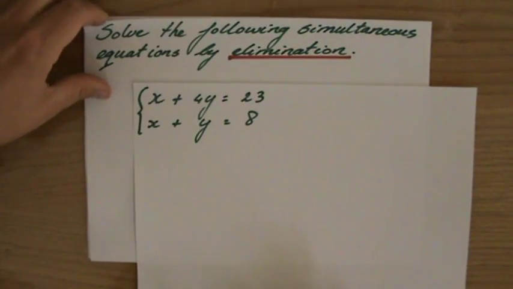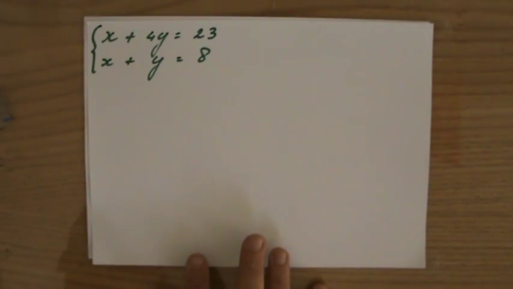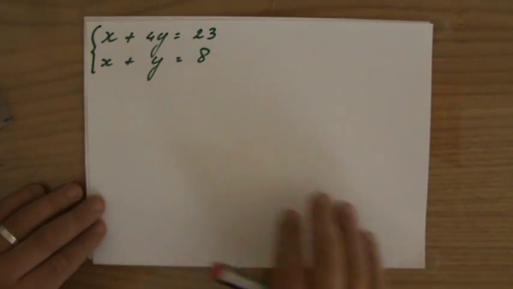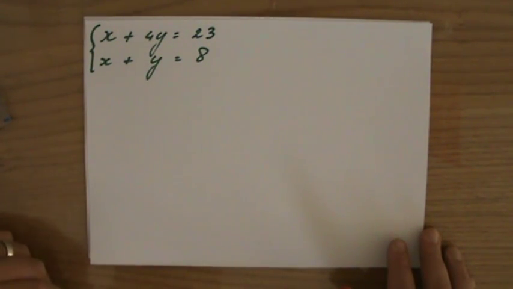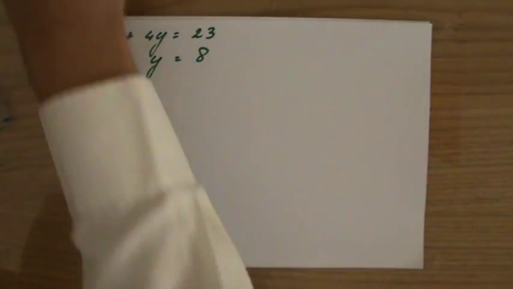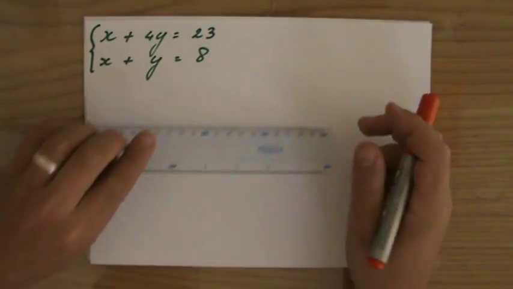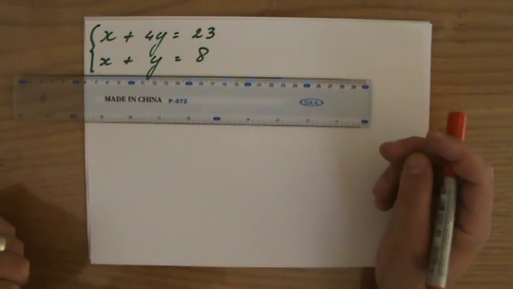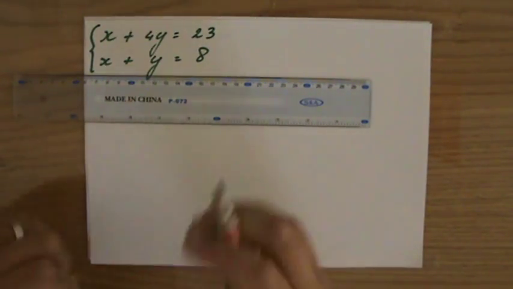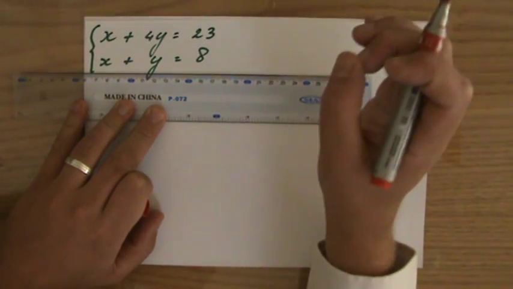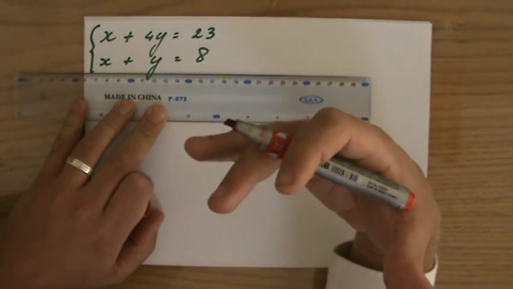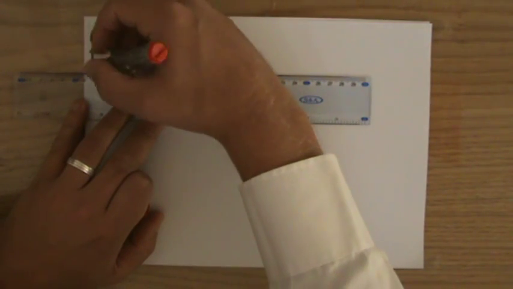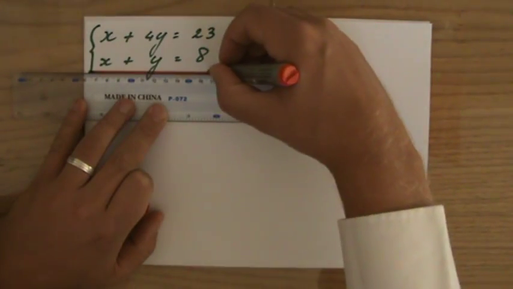So we're going to have a look at this question. And we have two equations: X plus 4Y equals 23, and the other equation, X plus Y equals 8. And this is a present I told you before. Guaranteed you're going to get a question on simultaneous equations. It's always worth a lot of points. Now those examiners, they really are your friends. So they already basically tell you you're going to get this question. So let's make sure we can solve it.